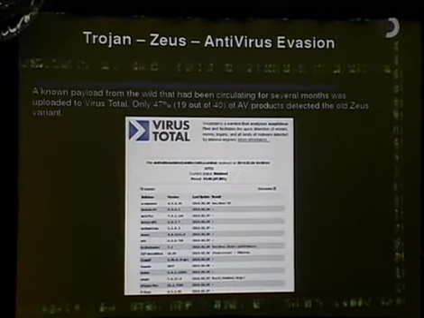And Zeus is also notoriously difficult to detect. I took a payload from the Zeus tracker, which is a tracker that monitors known Zeus command and control servers. I just took a payload directly from the tracker. It had been around for months. It was well known. It was flagged. And I uploaded it to VirusTotal. Less than half detected it. I'd say at the time, it had been about 6 months. Less than half detected this specific public Zeus payload. It was 19 out of 40.